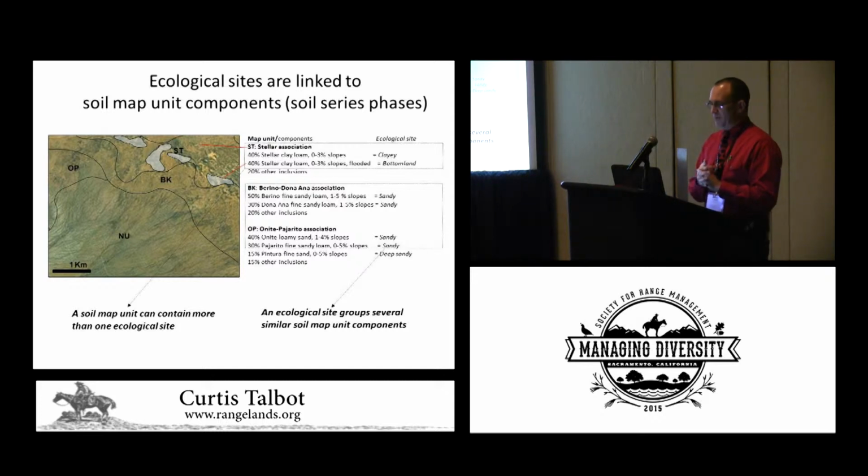As you move south and up to what appears to be a braided alluvial fan, as you reach that map unit boundary, all that's really saying is you're increasing your chances of finding a Berino or a Doña Ana soil and less of a chance of finding a Stellar. It doesn't necessarily mean that when you cross that line you jump to a different soil component. We all understand that, but oftentimes when we turn to the map, we say, oh, well, we're on this side of the line, so therefore it's this soil or this ecological site, and nature just doesn't behave that way.